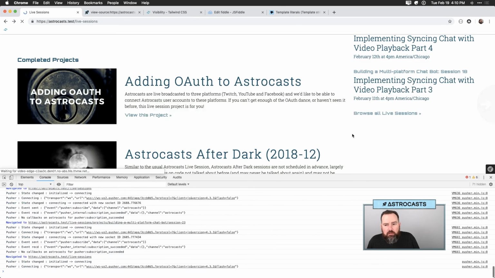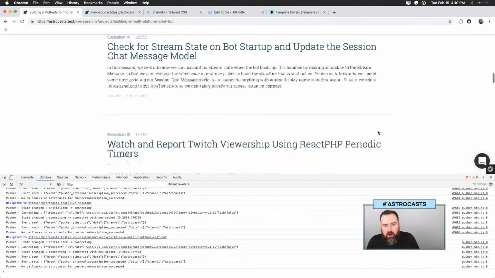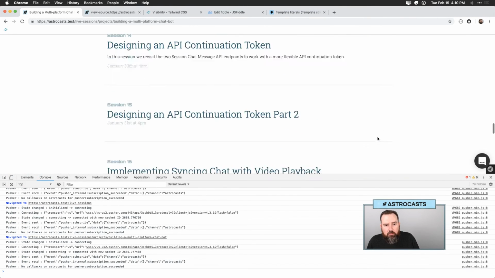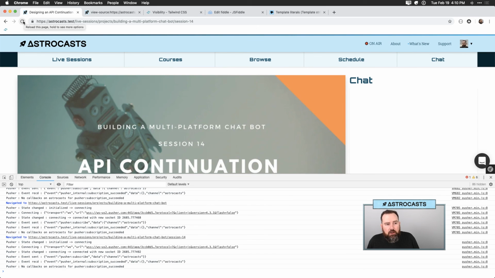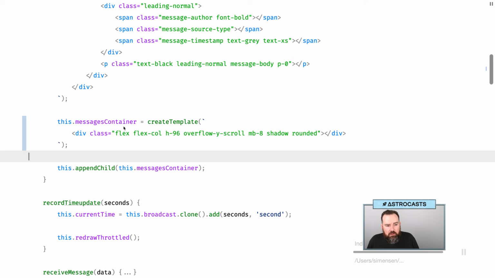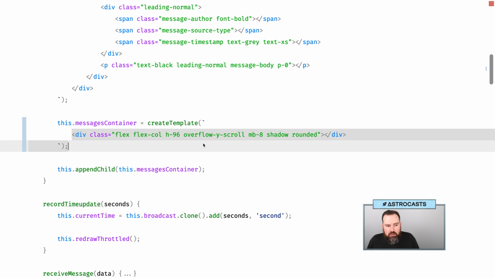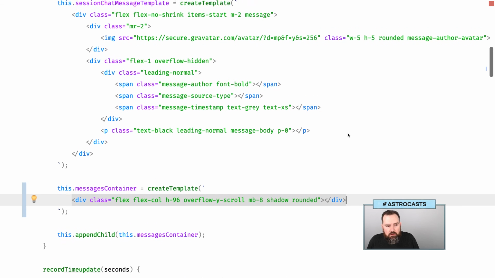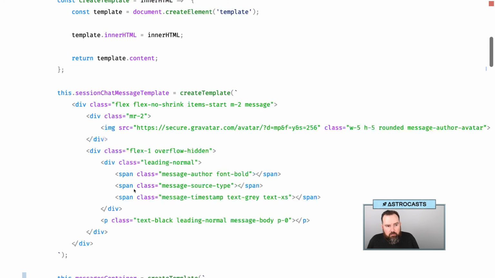I'm going to try and go to one of the older sessions. Let's do the offline stuff for a bit first. So we're going to go to this one where I know we have content. Okay, so something about what we're doing here is not working in this case. So messages container, we should be getting this object. But are we?